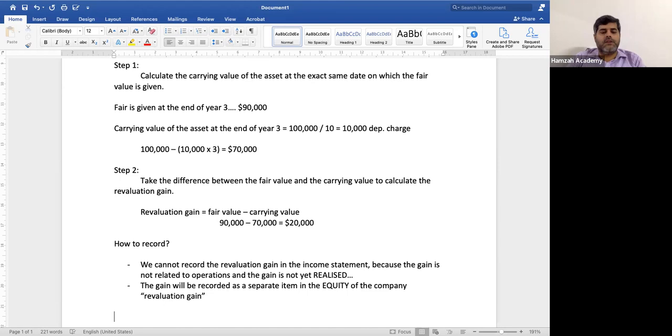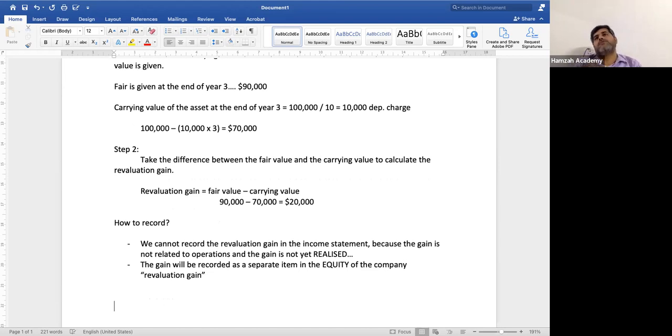When we ask this question, we should say that this gain is going to be recorded into a separate component of the equity. We have to record this as our income. Then technically speaking, we should credit the revaluation gain. Now, what to debit? We have credited the revaluation gain, but what to debit in our accounts?